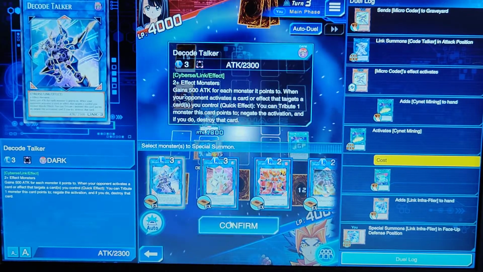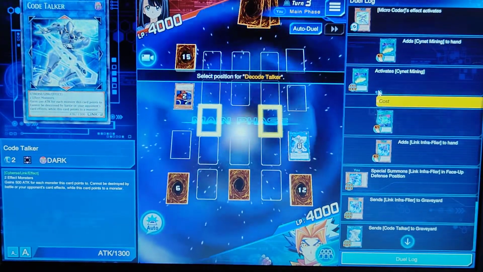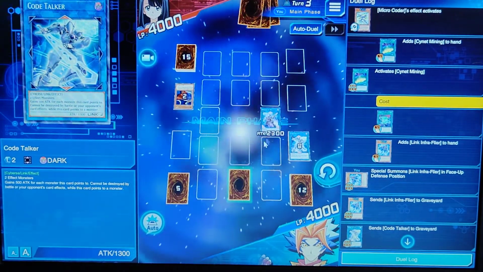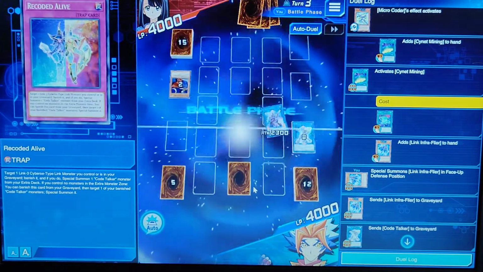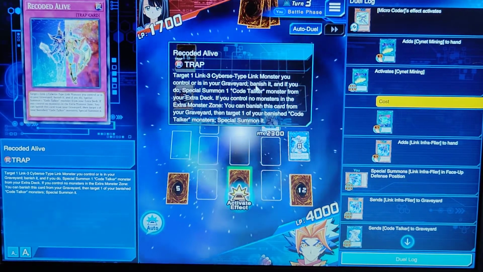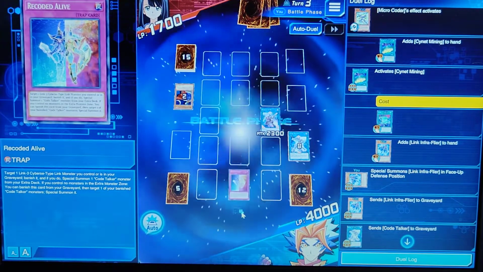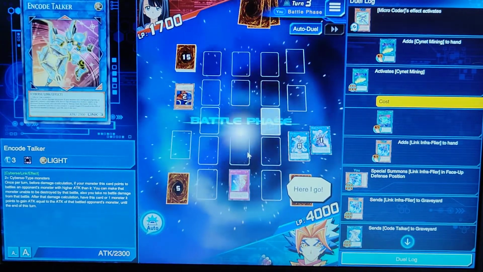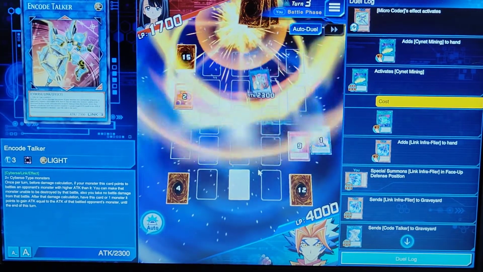And then we can go to our boss. It's important that we should have paid attention to his link arrows first. Doesn't matter, it's diagonal anyway, so that's fine. And then what we can do here is we can battle. Hit for 23. What's this do? Target 1 Link 3 Sideverse Link monster you control or in your graveyard, banish it, and if you do, special summon 1 target monster. Okay, so then if we activate this, we can banish him to special summon Encode Talker instead, which should have gone on the other side. And that is game.